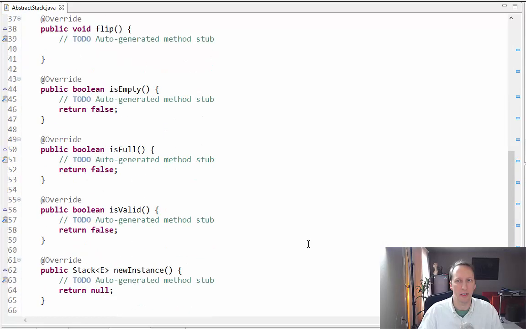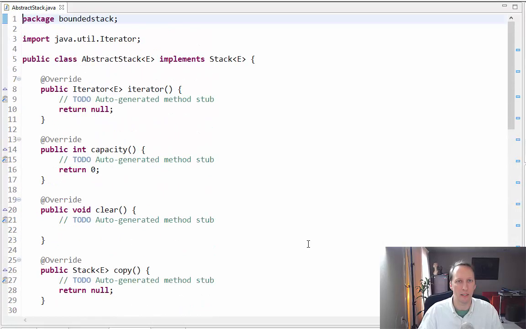All right, and there are all the methods that we would normally have to implement if this was a concrete class. But this is going to be an abstract class. So I'm going to pick and choose here.